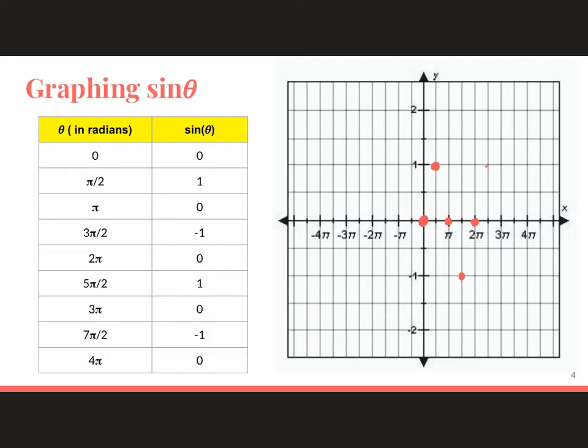And then I see that that repeats over and over again. So I'm just going to keep this pattern going over and over again. I could even do that going into the negatives, right? So this is going to be like this right over here, right? I'm just continuing this pattern. So I'm going to start at the origin, and I'm going to start making my curves, right? Because I'm making a curve, they should be curvy, right? So I'm just going to keep following this.